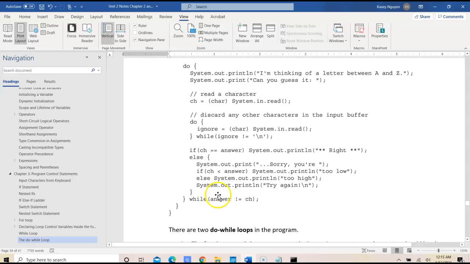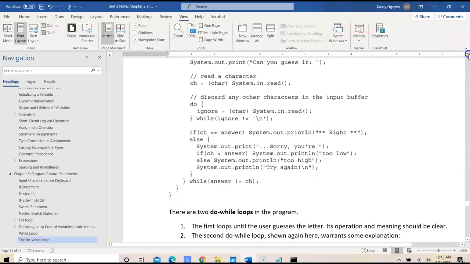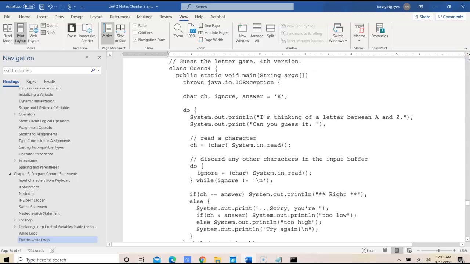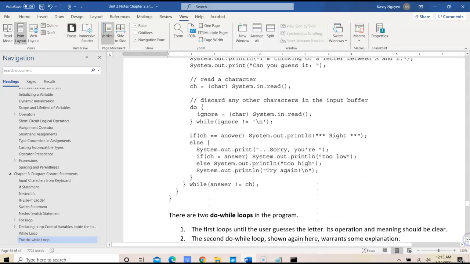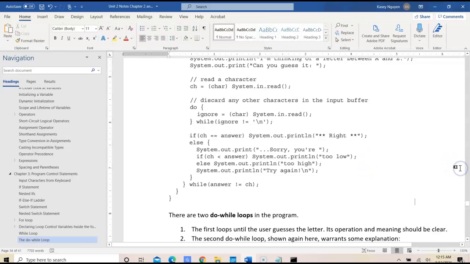And on the outside, for the while, if the answer is not ch, then it would keep prompting the user to enter the letter. So this is another version using do while, compared to what we've seen previously using for and while loops for the game, and just if else.